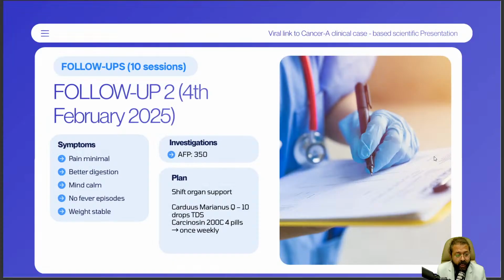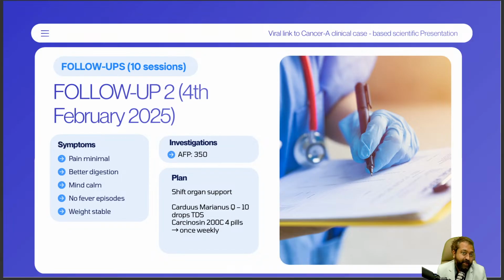Now in the second follow-up, the patient has improved and said, doctor, I am feeling a bit better than last time. Now you see to it. Then we again asked for AFP, which also showed good action, like 350. Here, Borax Q was given for the purpose of reducing hepatic loading and toxic accumulation from tumor metabolism with the liver cirrhosis, right?